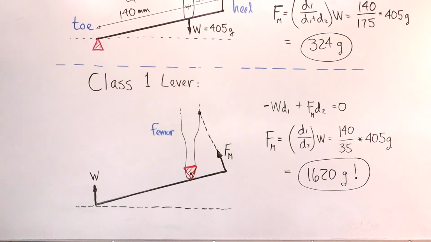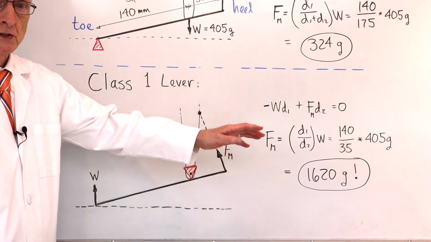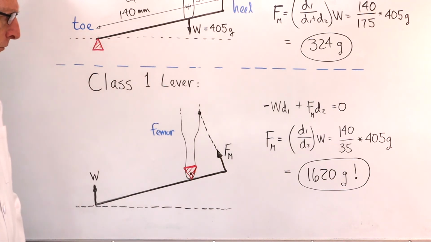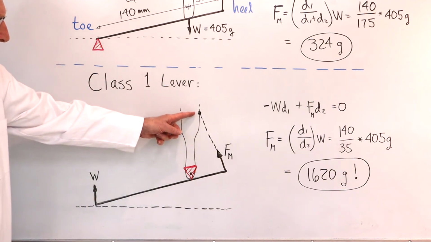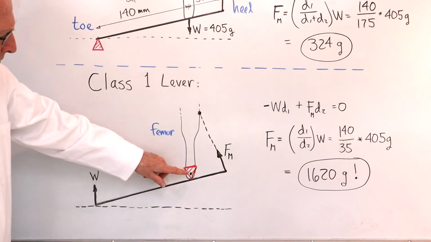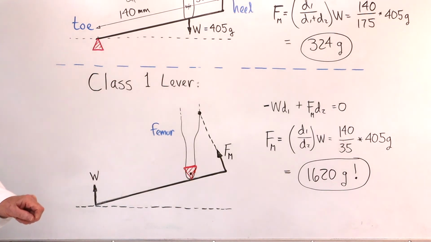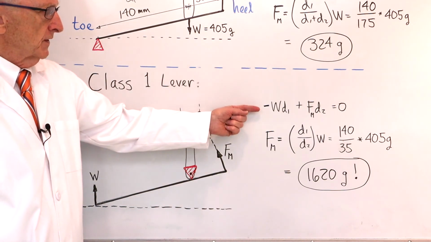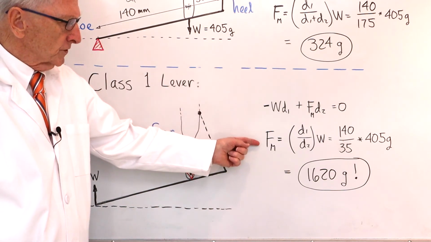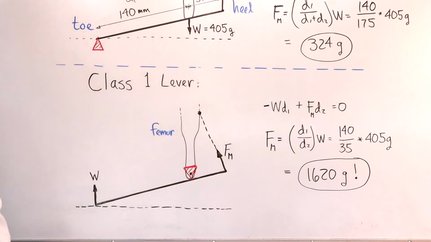Well, we've just discovered that standing on your toes is a Class 2 lever only if the top of the gastrocnemius muscle is attached to a post that's sitting on the ground, and that's not the case in a real human. It's attached to the femur, and under those conditions, it translates the pivot point and moves it from the toe to the ankle, where the femur attaches to the foot through the tibia. And if you do now a balance of moments in that situation and solve for the force of the muscle, you get a much, much larger number, 1,620 grams. Let's see if our model actually measures that much.